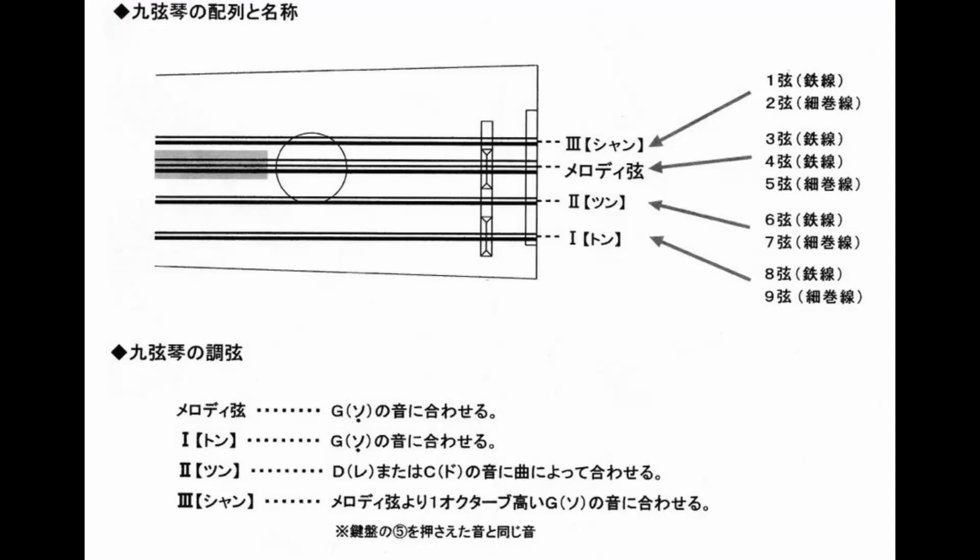This shows that the 9-string was split into 2-3-2-2, aka a grouping of 2 strings, then 3 strings, 2-2. Now you wouldn't want to tune individual strings in these groupings to different notes because it's hard to hit the individual strings, but if you had each grouping tuned to a different note, you have access to 4 different notes for each button press.